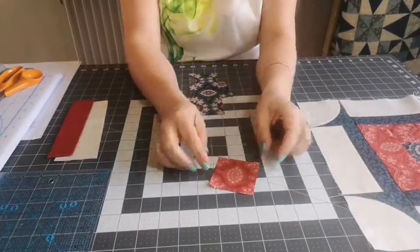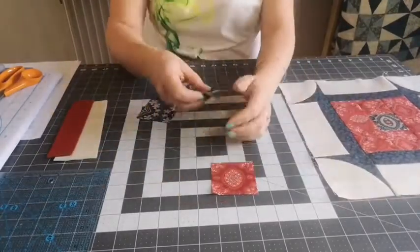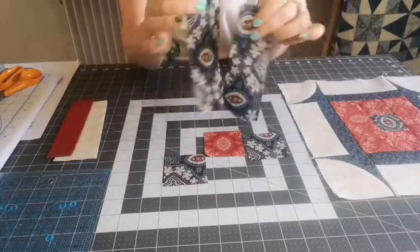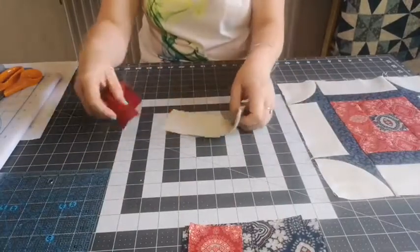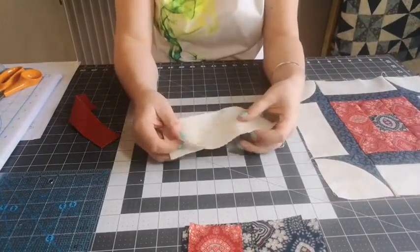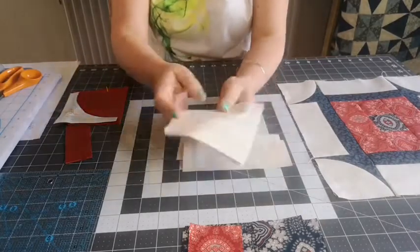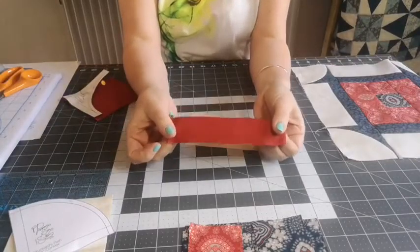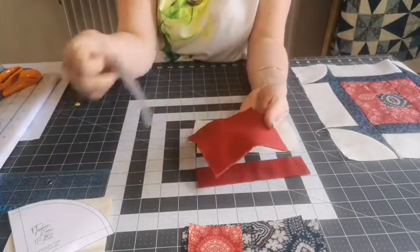Right, here's what you're going to need for this block. You need a two-and-a-half-inch square for your centre, then from a coordinating fabric two-and-a-half-inch squares, plus two rectangles which are two-and-a-half by six-and-a-half inches — that makes your centre unit. From your background fabric you need four two-and-a-half by six-and-a-half pieces, and four four-and-a-half-inch squares. From what I'll call your frame fabric, you need four pieces six-and-a-half by one-and-a-half inches, and four four-and-a-half-inch squares.